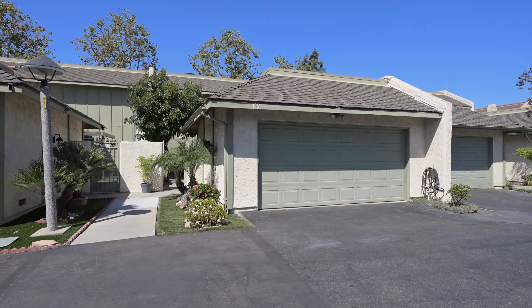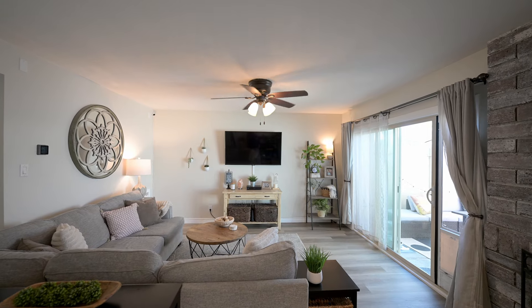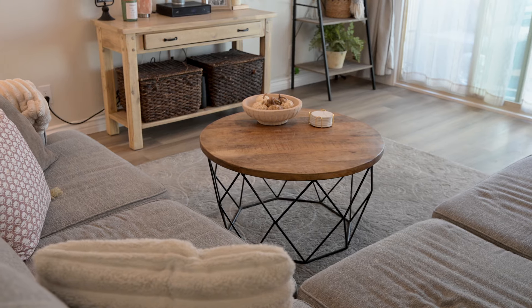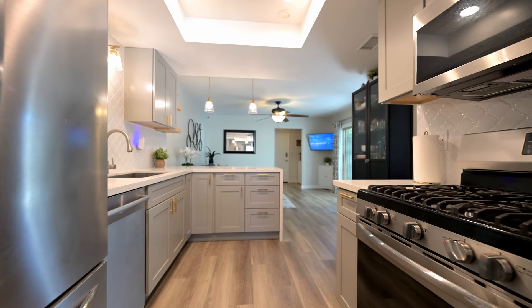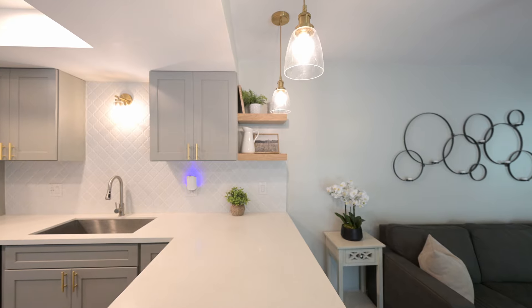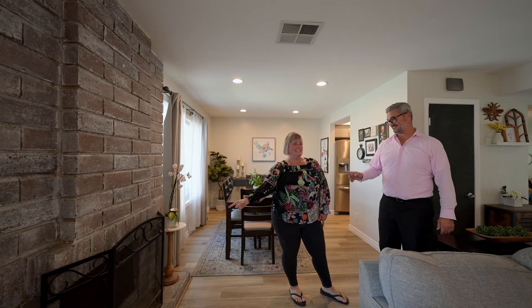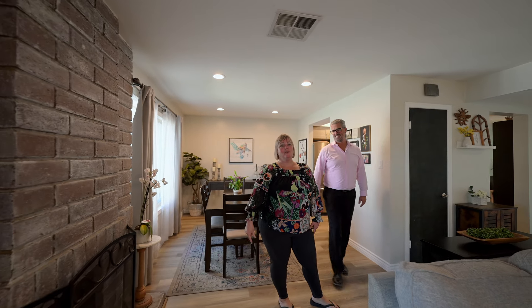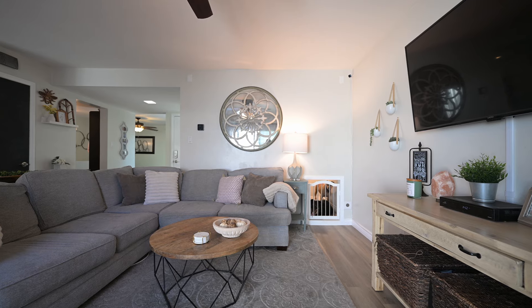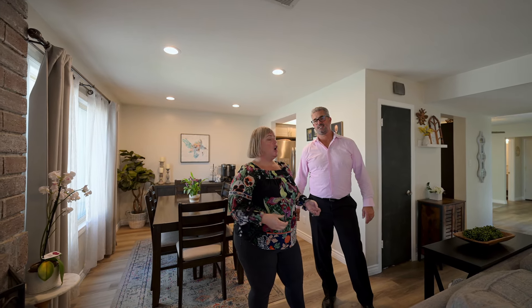It is completely remodeled top to bottom. It has a lot of really neat stuff — an open concept kitchen with shaker cabinets and quartz countertops, a stunning whitewashed fireplace, and there's even a spot for your furry babies. Your doggies have their own spot under the stairs, a nice built-in kennel. The details are amazing.